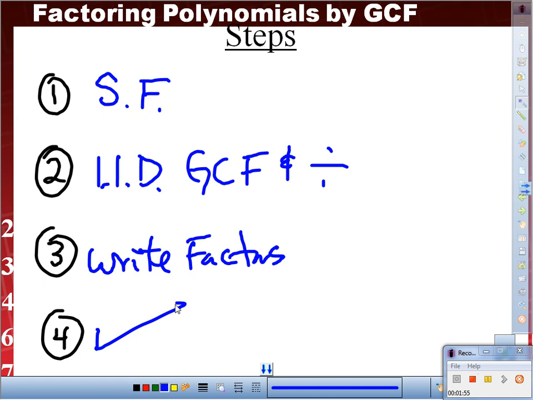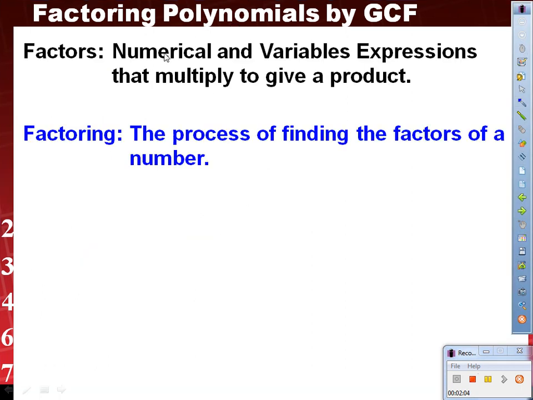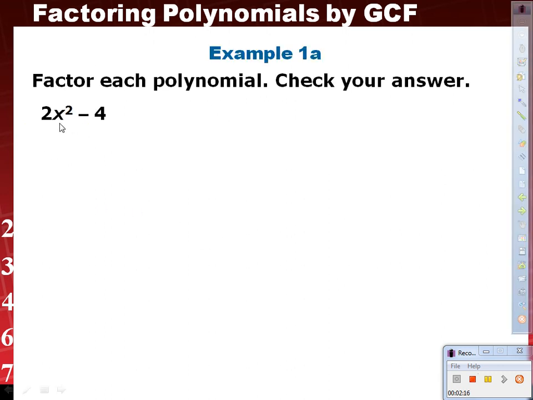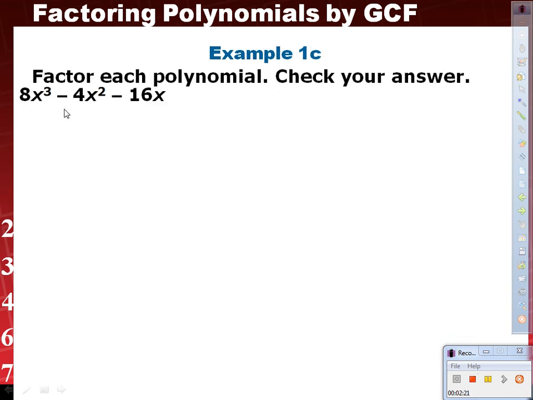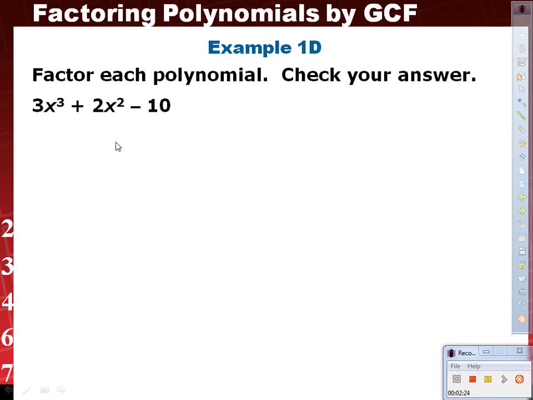We good? Yeah, right? All right, so just to recap, yesterday I went over the terms factor and factoring, and we knew that factors are 2 or more expressions that are multiplying, and factoring is the process known as what? Dividing. Is that correct? From there we did this one, yes? From there we went to this one. From there we did with 3 terms. Then we did this one, yeah?